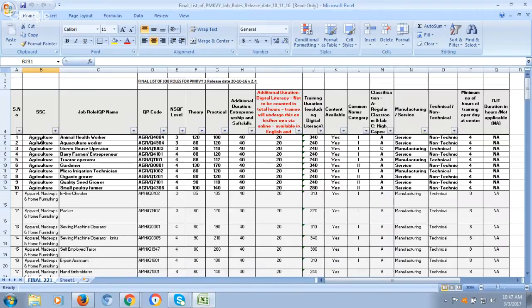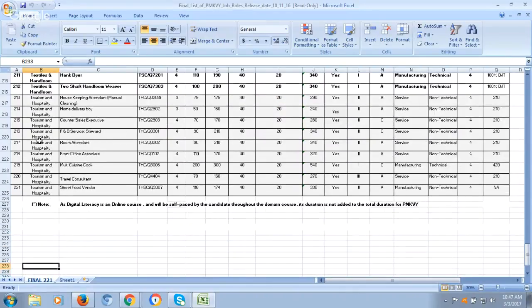job roles, you can say, taken from every Sector Skill Council, which are in demand, which have a shortage of skilled manpower. And to encourage trainings in those job roles, we have given the title of Prime Minister Kaushal Vikas Yojana. The government has emphasized or wants to promote persons skilled in those job roles, and there are also incentives given, as you can say, for boarding, lodging, and other facilities. So these are the job roles.